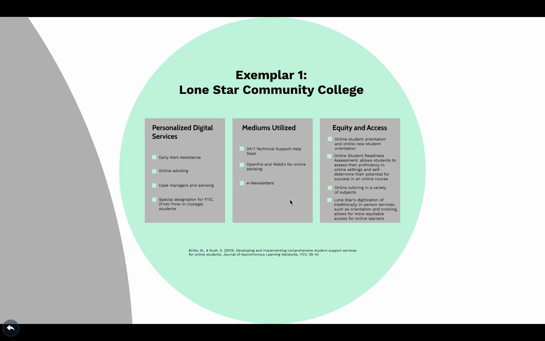One of Lone Star's digital services is the Early Alert Assistance, which sends students notifications if they haven't logged into the student portal for a number of days. This alert can be programmed to go off at specific intervals. Lone Star also offers online academic and career advising, which includes access to a case manager assigned to your individual file, which brings an extreme level of personalization to the digital space that is not common.